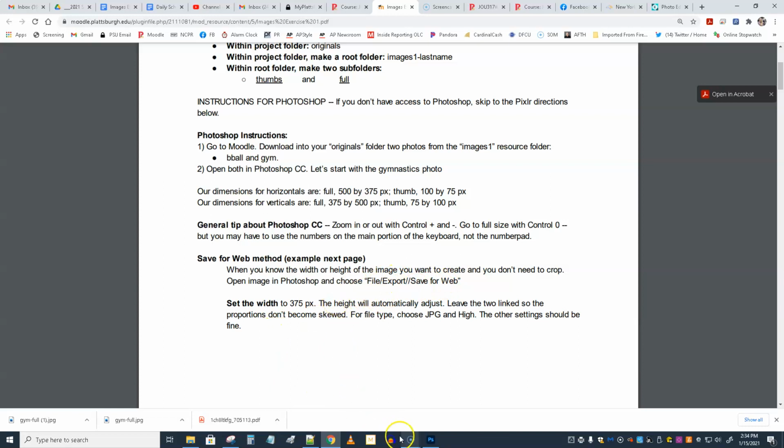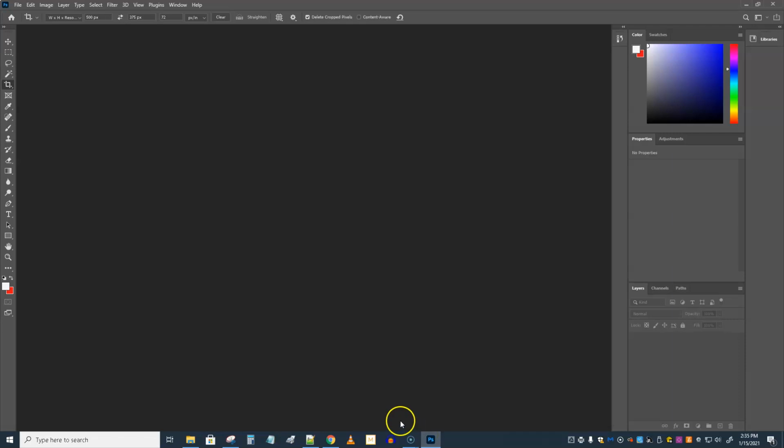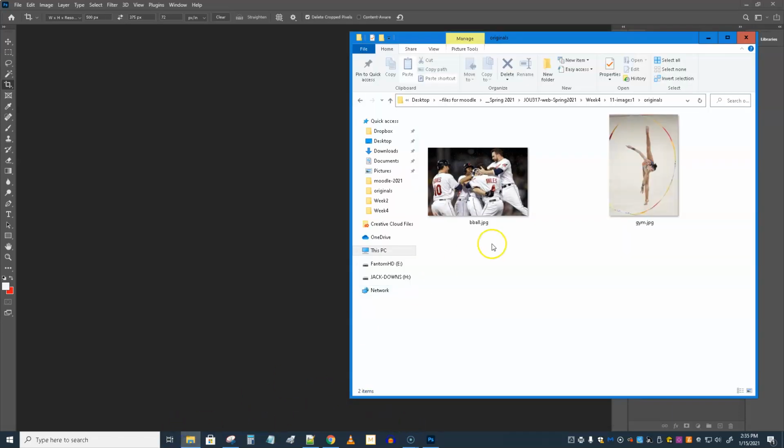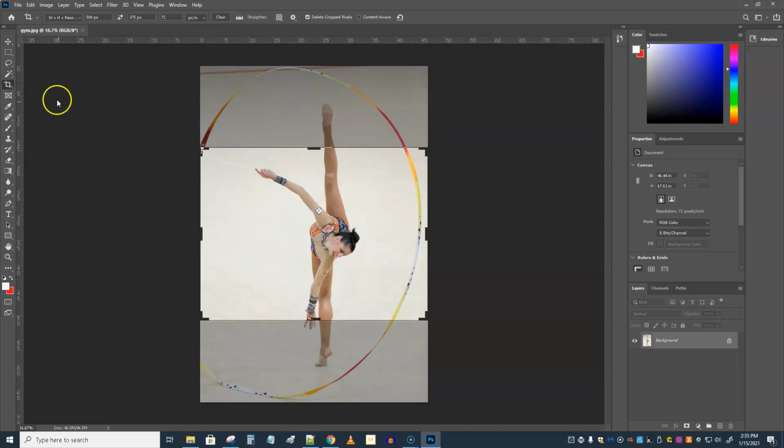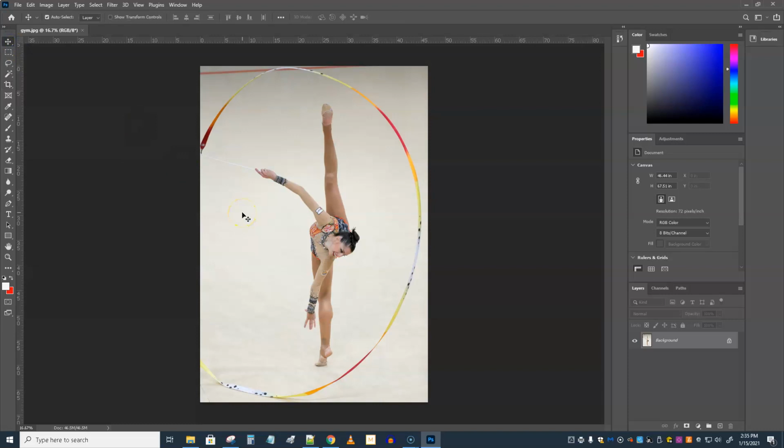You can follow along in the instructions as I'm going to just do it here now, and there are some screenshots there. First we're going to start with the gymnastics. I'm going to open up the gymnastics photo. Please ignore the fact that there's already some crop going on here, because it's just what had been done last on this computer. The idea of the first photo, the gymnastics photo, is we've decided we don't want to crop this. We want to keep the full photo, but we want to set the width.